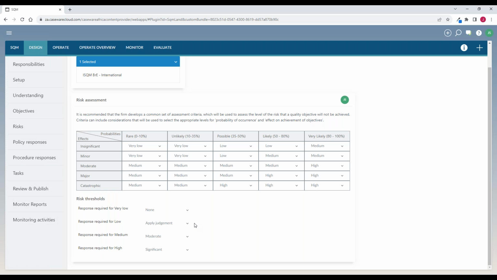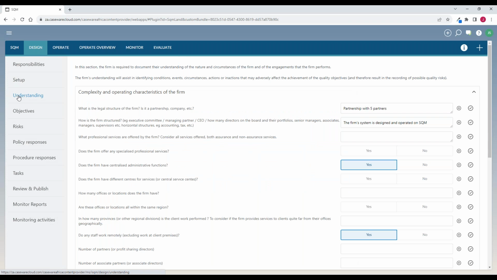The applied judgment, you'll see later on, is really to say, well, in some of these cases where we're going to get a low risk, we're going to say it's not a quality risk, and I'm basically going to opt for no response. Or in some of these cases, we're going to say it is a low risk, but we actually need a response for that. Let's implement a response, and we're going to go with a moderate or significant response. Okay, if you don't like the applied judgment, just don't tick it here, and you won't see it in the rest of your system. It has to be signed off before you can continue with your risk assessment.